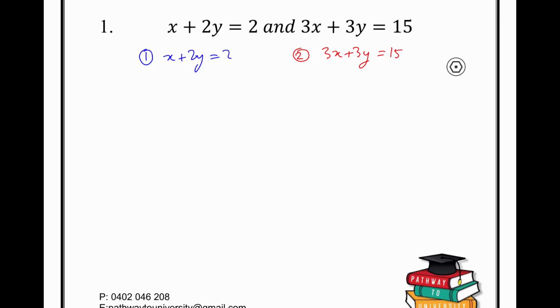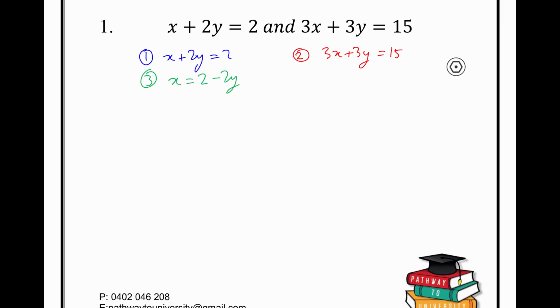Next, we have to take one of the first two equations and rearrange it such that one of the variables is the subject. So in this case, we'll take equation 1 and make x the subject, such that equation 3 will give us x is equal to 2 minus 2y. Now we create this third equation such that we can substitute it into one of the other equations, in this case equation 2. As we can see, in equation 2 we have 3x, while in equation 3 we have a single x.